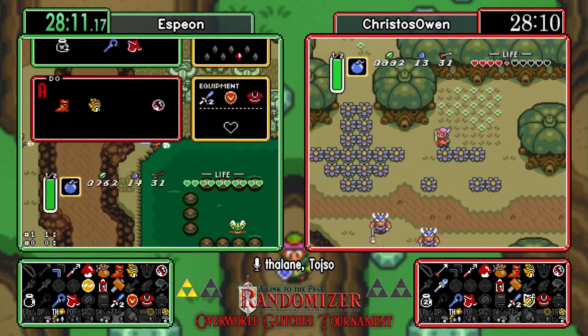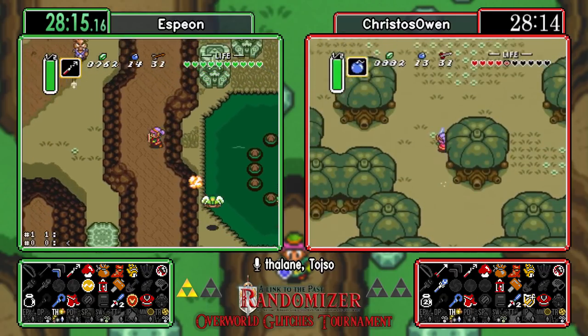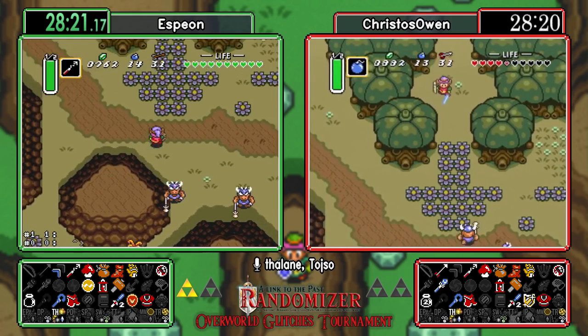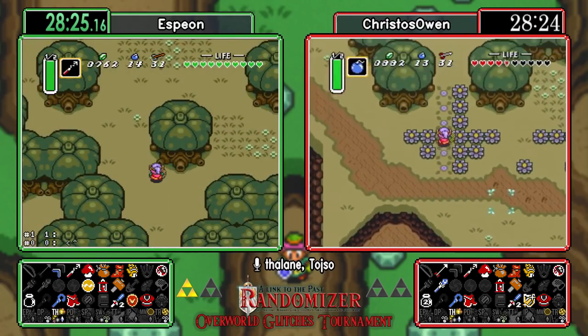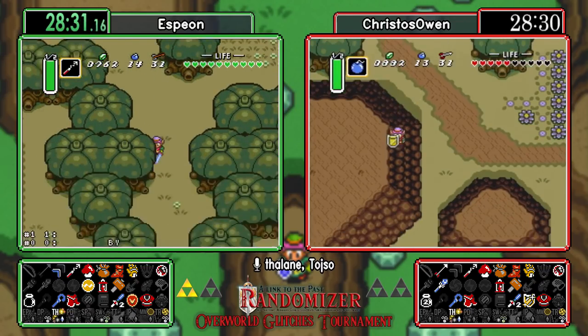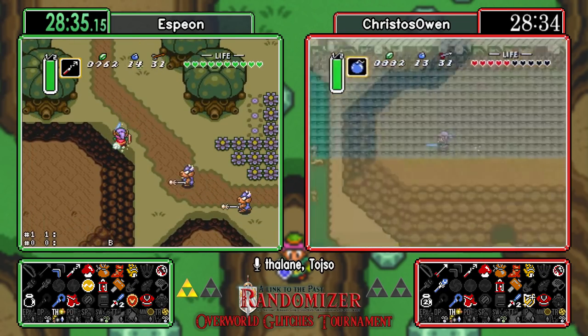Is Espeon going for the... Oh, he is going for the spin speed clip here. Okay, trying to cut some time from going all the way around. Yeah, that one is not one of my favorites, because these flying bomber guys sometimes ruin your day. I think he might have been better off having his sword out while doing the hook dash. That way he wouldn't have to find the exact pixel where you start clipping through the cliff.